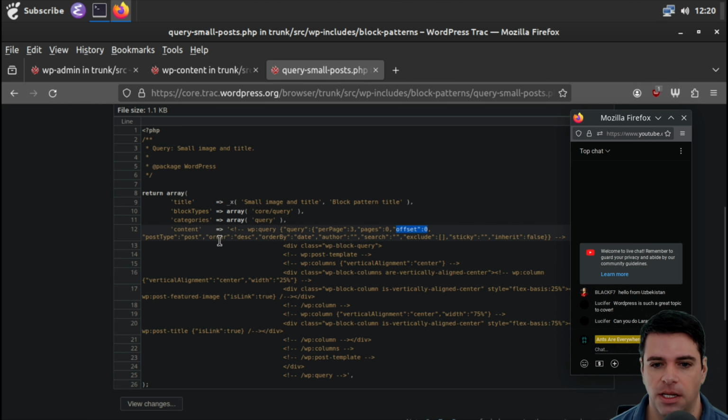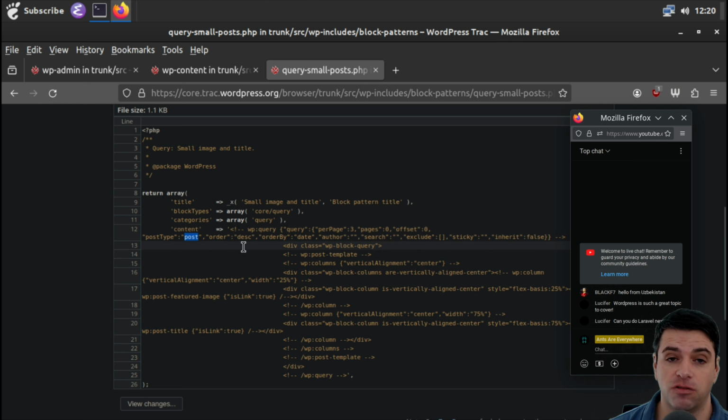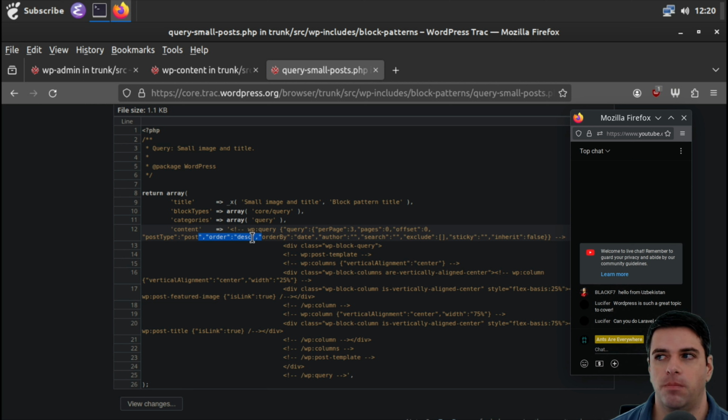No offset. The post type, I guess post, I don't know if that means like an HTTP post request or like a blog post. We're going to order by descending, and I guess descending order of as you publish, presumably something changes in the database, so maybe descending is just the most recent ones first.